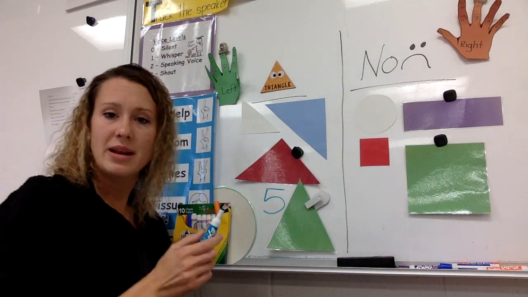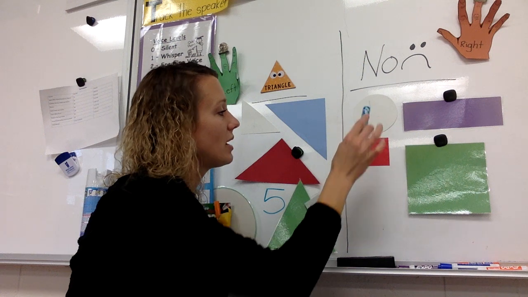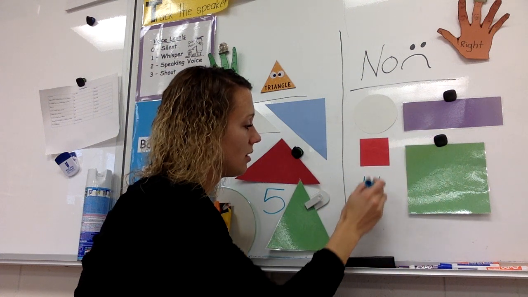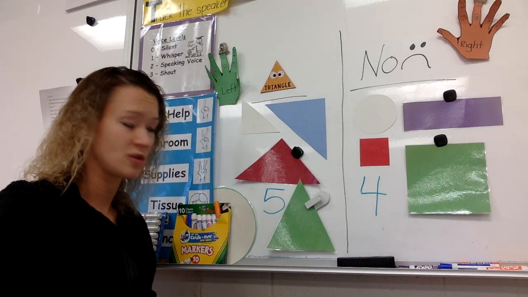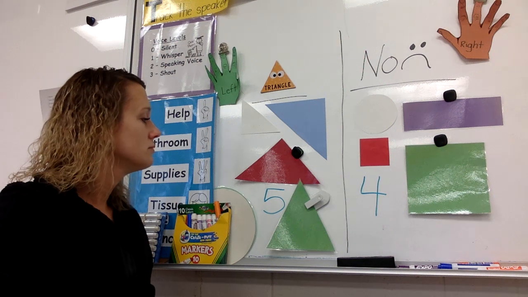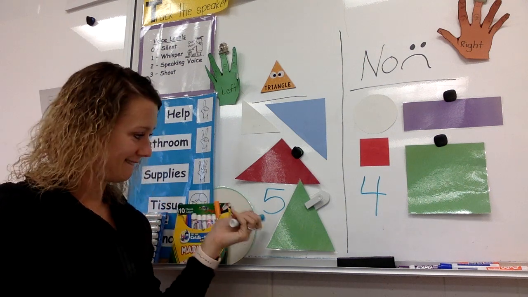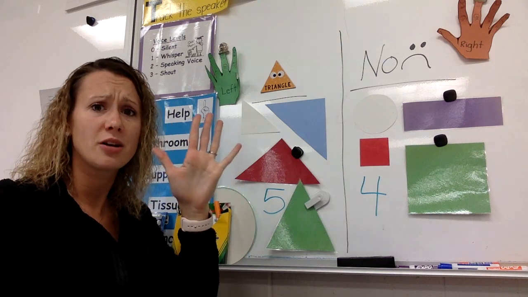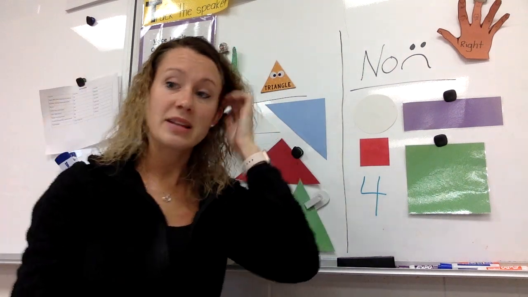It almost doesn't write. Let's count how many shapes we have that are not triangles. Ready, go. 1, 2, 3, 4. Who has the most? Triangles or not triangles? Which number is bigger? 5 is bigger. When you are 5 now in 5K, you're bigger than you were when you were 4, right? Yeah, so 5 wins.